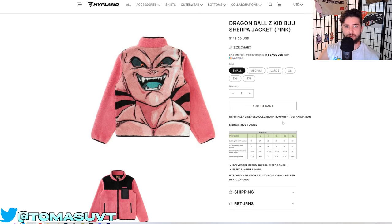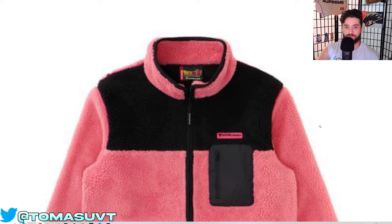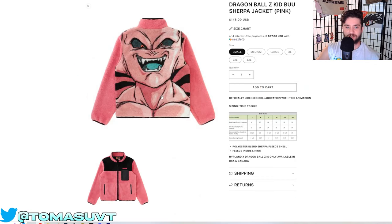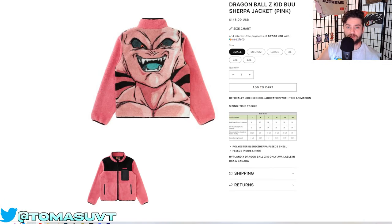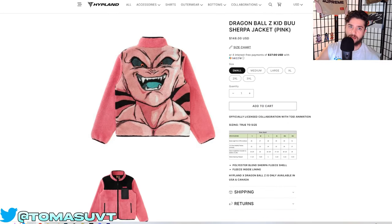It's the Kid Buu Sherpa jacket. They also have a Shenron jacket right here, and this one is so sick. Because the front, it looks like a classic North Face jacket — like the Denali or whatever it's called. You know the one I'm talking about — black right here, a different color right there, it's got the pockets, the two ones right there, the front zipper, Sherpa. So probably not the best time to buy it right now, or maybe you just want to stock up for the winter. But if you're a fan of Kid Buu, love pink, or if you like Shenron — 148 bucks, a little bit high, but it is a high quality Sherpa jacket. And they do have their specifications printed right there, which is really nice to see the sizing so easily available.